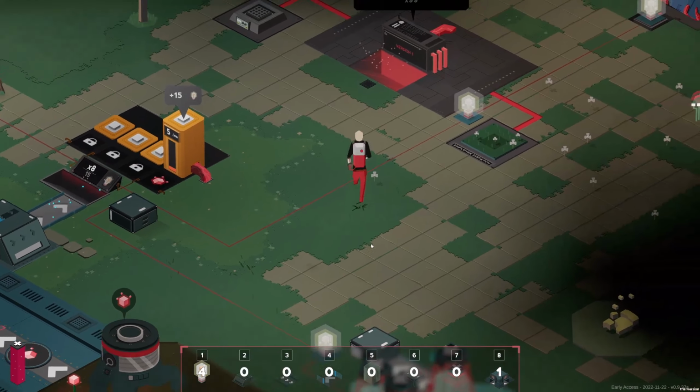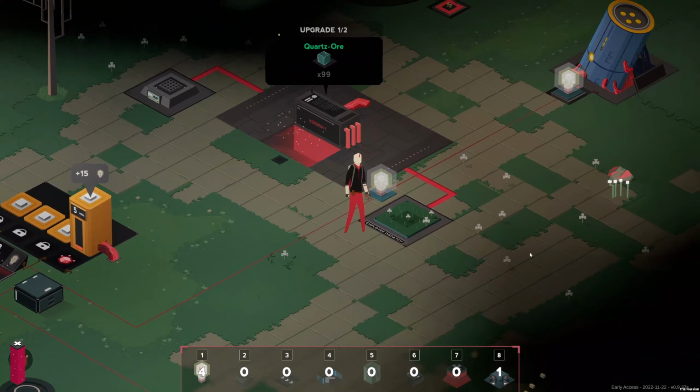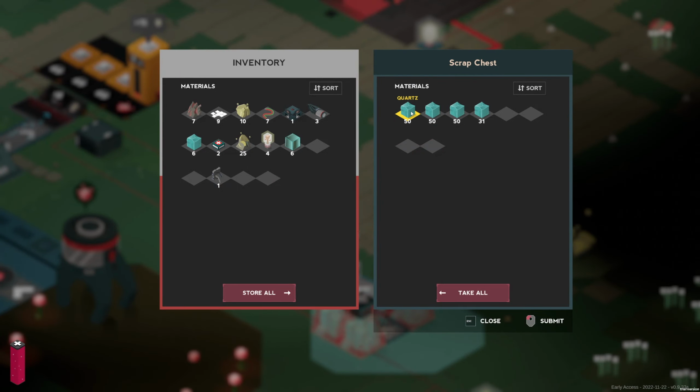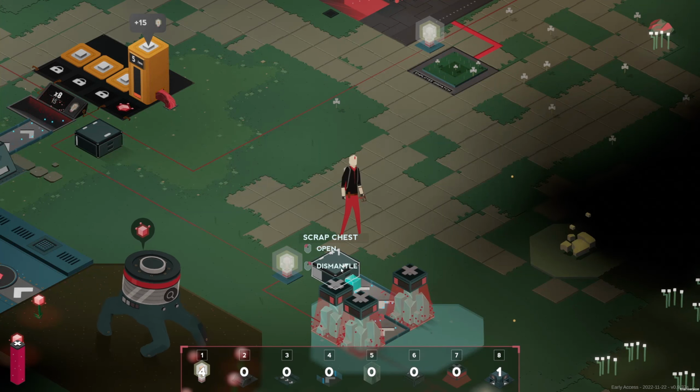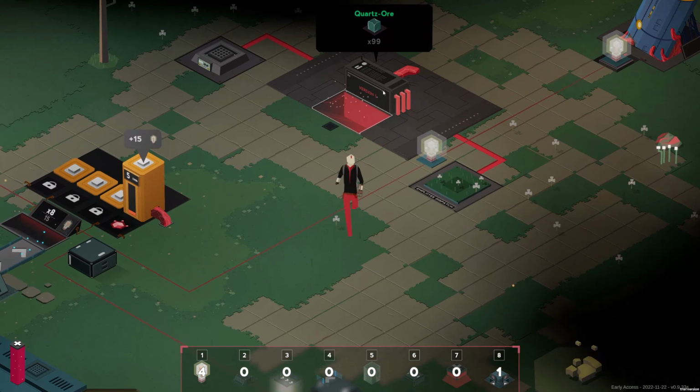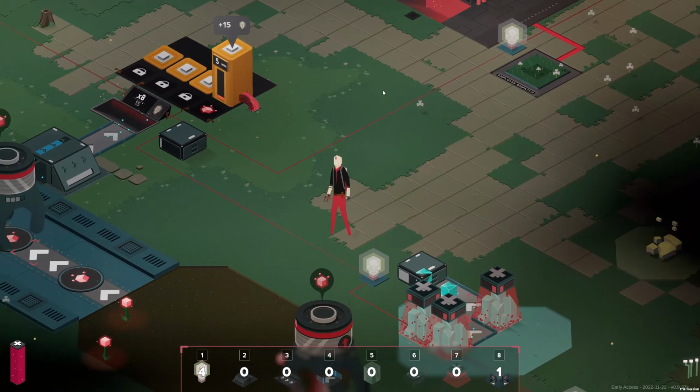All right. Well, guys, I think we're going to wrap up this episode right there. What are we getting from here? Quartz, not quartz ore. So we're going to have to actually take this stuff, put it through a factory to make the quartz. Because I don't want to do that by hand. But anyway, we'll worry about that in the next episode.